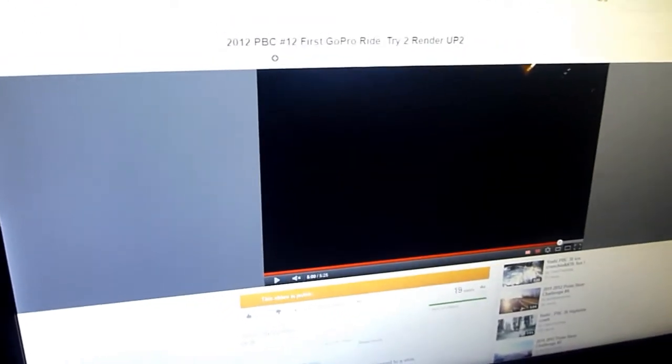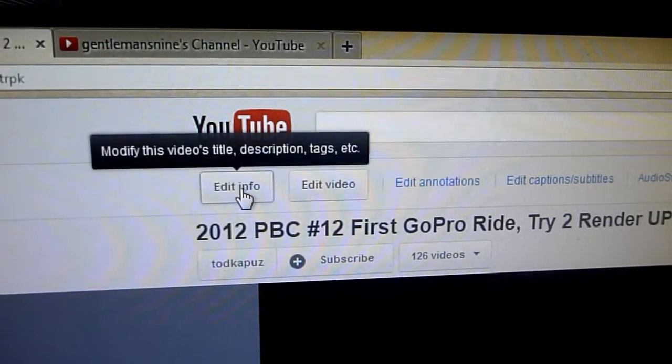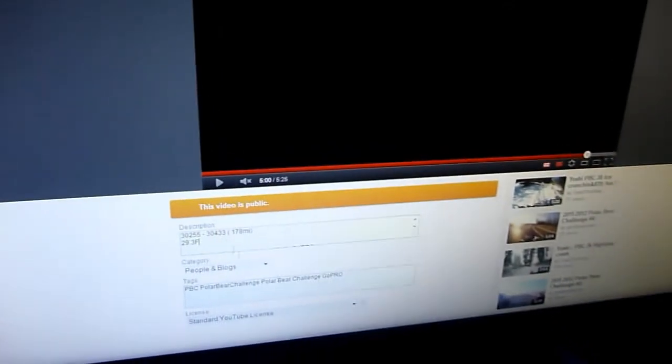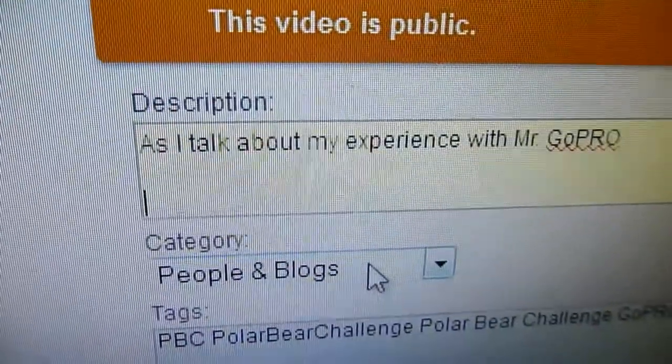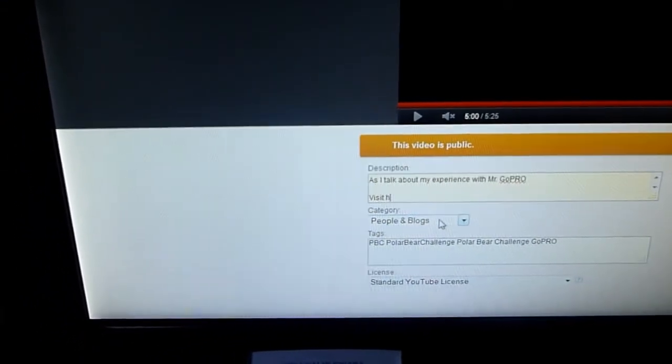Yay. And as soon as I step back, it should go away. Yay. Okay. Now the second option you have is to put hard links down in the info box. You're on your video page, come up here and click edit info. You'll notice all these things become boxes. I come down here to the box, click on it, and put down at the end, I'm going to add some details, and then I'm going to put visit his channel.